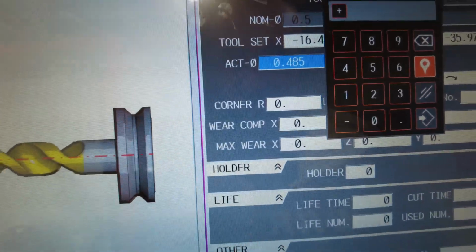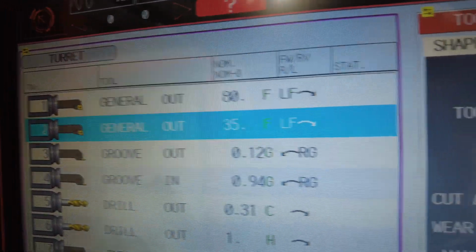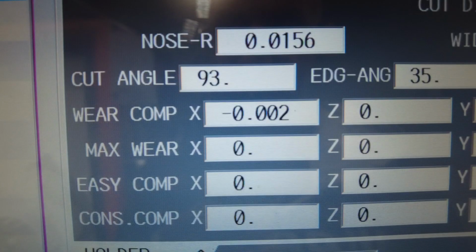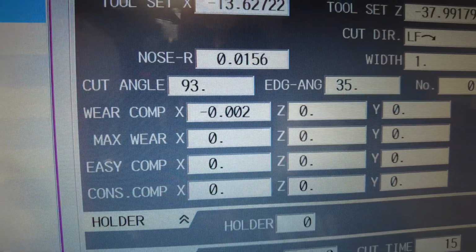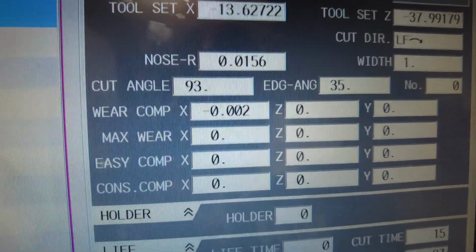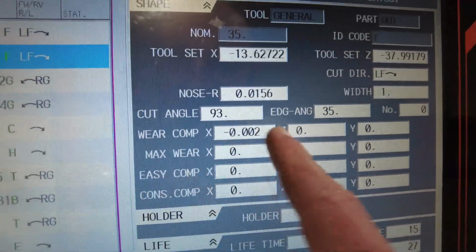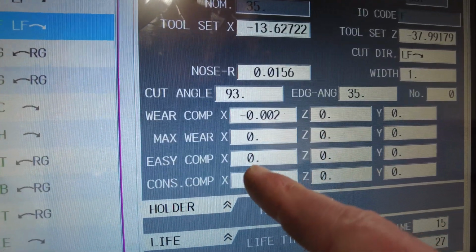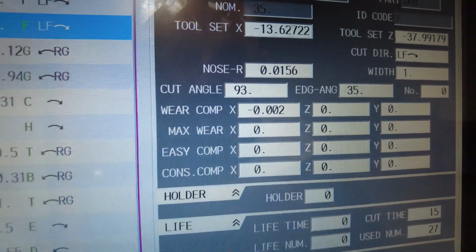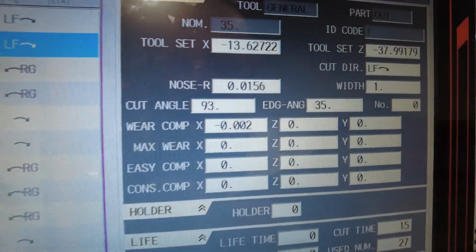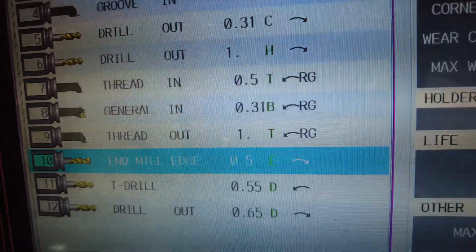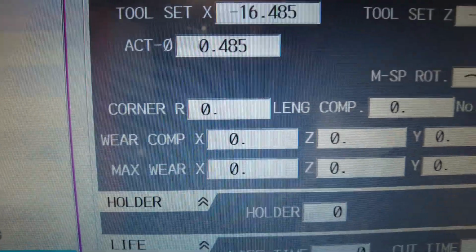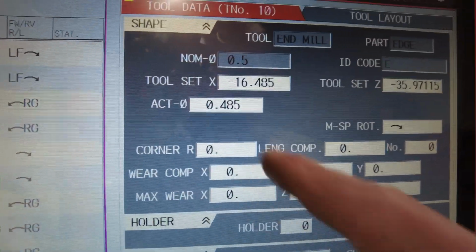So on your tools, let's say my 35 finish, the perfect dimension for me, I have to bring it down on offset X 2000 below 0. That gives me a perfect fit. Just like when you offset, you could go on the plus or minus, it's gonna raise or lower the actual tool. The way you offset your end mills is by making your end mills larger or smaller.